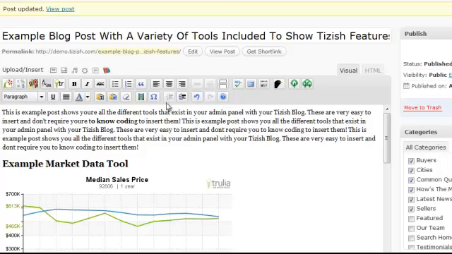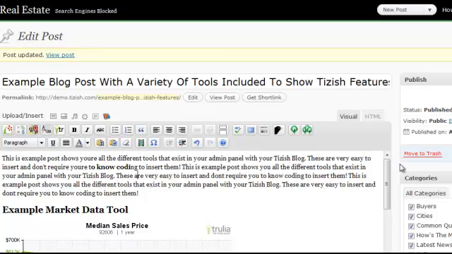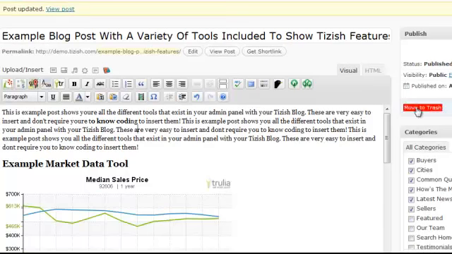All this stuff, with the fact that it's WordPress, makes it extremely easy to use, even if you're not tech savvy, even if you're not naturally technically fluent at the moment. This is still as easy to use as email. You just enter a title, enter your content, format your content, upload images, enter as many market tools as you want, and then simply hit update or simply hit publish a post, and it's that easy. There's obviously more strategy that goes into it that we teach, but I'm just showing you the power of WordPress and all the tools we build into your site.